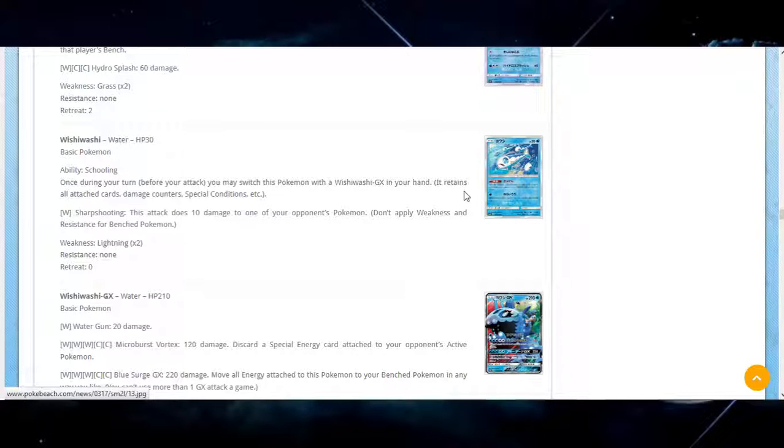Wishy-Washy. We already know what this does. Once during your turn, before you attack, you may switch this Pokemon with a Wishy-Washy GX in your hand. It retains all special conditions and everything attached to it. So this is basically just going to serve to get this into this. Oh, they're both basics.